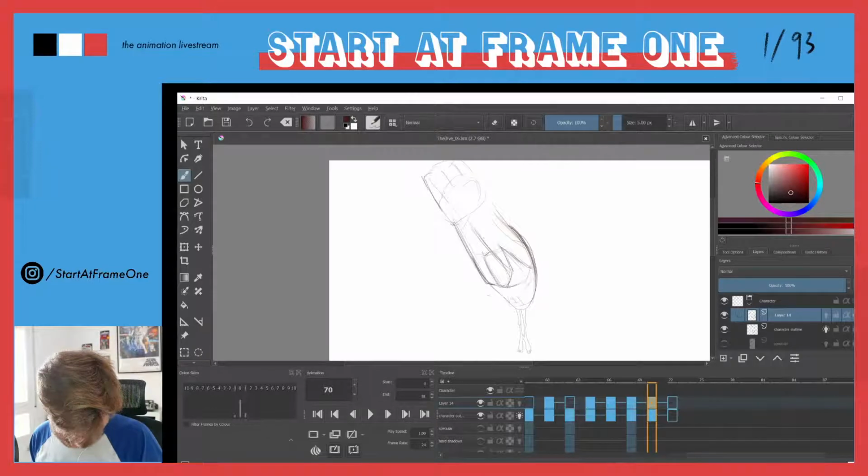I'm not really sure what's going on underneath the arm here. This is the armpit. So here would be the rib cage.